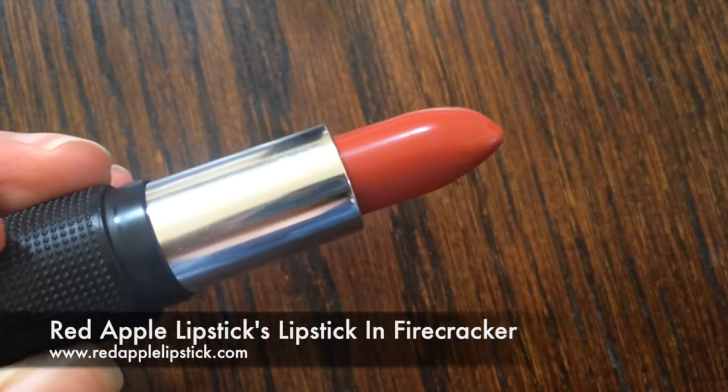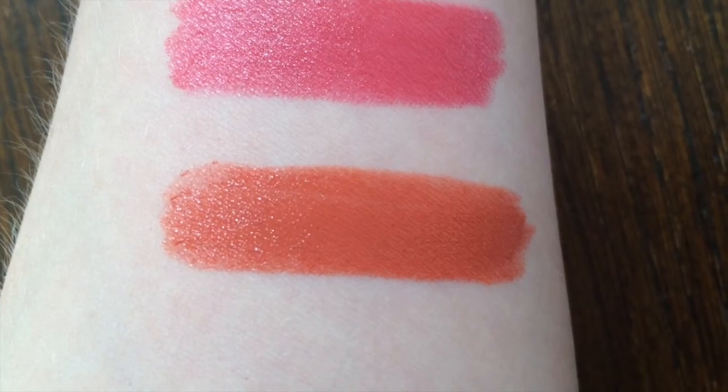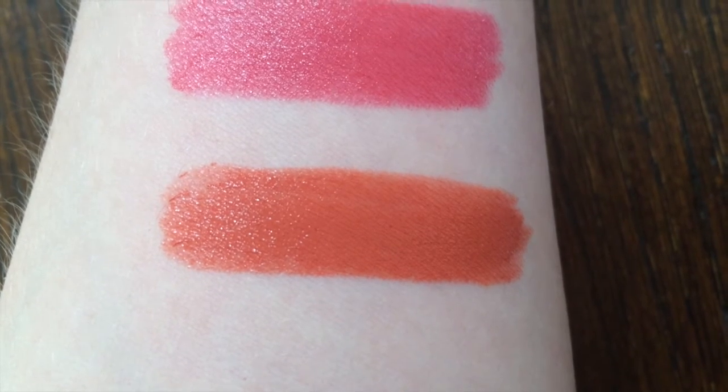This next lipstick I am super, super excited about. There used to be a lipstick that I used way back in the day called Ginger. I think that's what it was called. Anyway, it looked very close to this one, so I'm super excited to see how this one turns out on me. But yeah, it is called Firecracker, and this is in our X Series formula. So again, it's going to be more matte. Without further ado, let me go ahead and try this on.